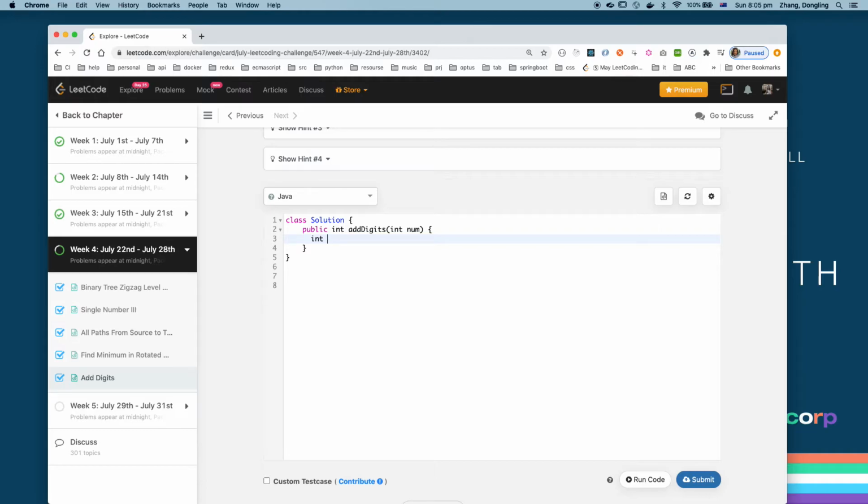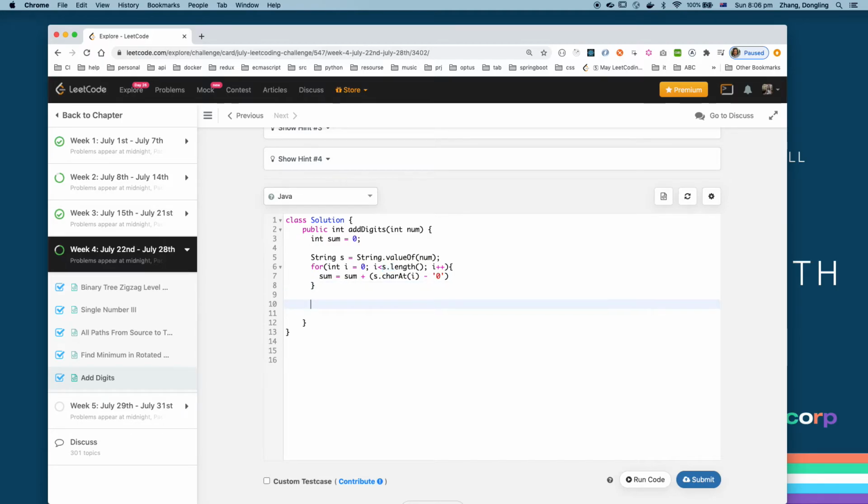So I have the sum equal to 0. And since we are here just practicing, there is no harm, we could do another way. So we have a string s, which is the string value of the number. I convert this number to a string. And now I am going to add up this string. I loop through the string length and add the current digit to the sum. By default the sum is 0, so now sum equals sum plus this. Since this is a character, I use string.charAt(i) minus '0' to get the digit value at this position. So if it is 2 digits, it loops 2 times, 3 digits, 3 times.